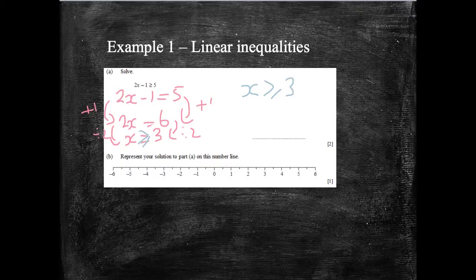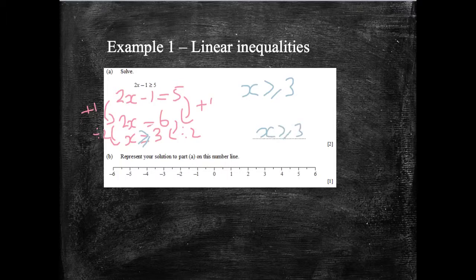Now, one thing to point out at this point, you need to be really careful of this. If for some reason at this stage you've divided both sides by a negative value, it actually flips your sign around. I haven't here. I've divided by positive values, so I'm keeping it the same. It appears very rarely on a higher GCSE paper, but it's something I want to make you aware of. If you are dividing by a negative, you need to flip your sign around. We haven't done that here. I'm quite happy that my answer is x is greater than or equal to 3.